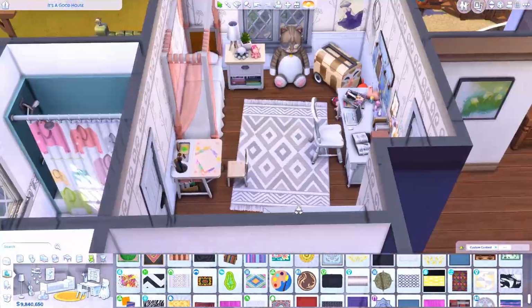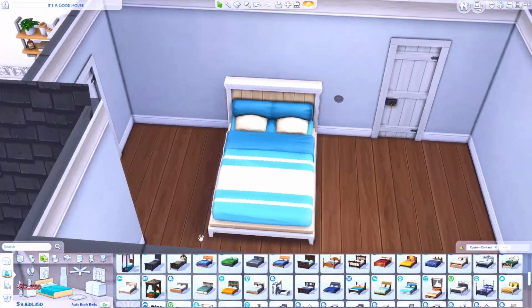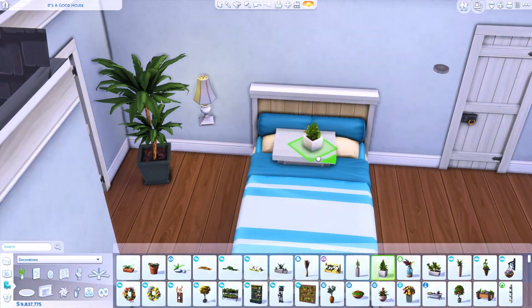But anyway, finishing off this room now, I just added in a rug which I believe is from Laundry Day. It's quite similar to the rug that I actually placed down in the teenager's room, but the one that I placed down in there I believe was from Dream Home Decorator. But now moving on into the parents' bedroom.